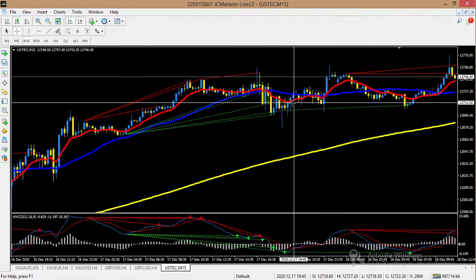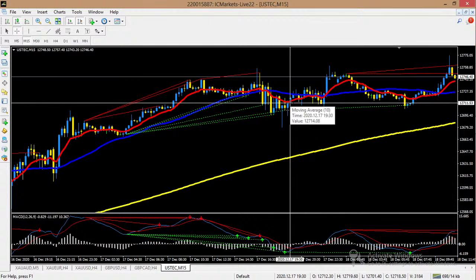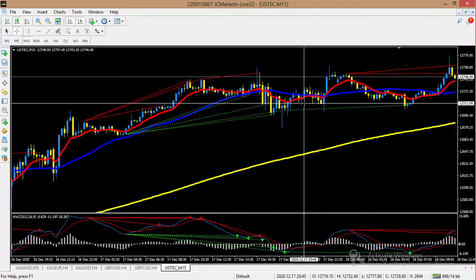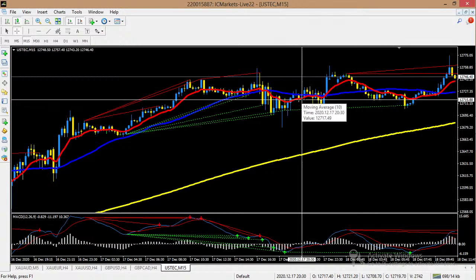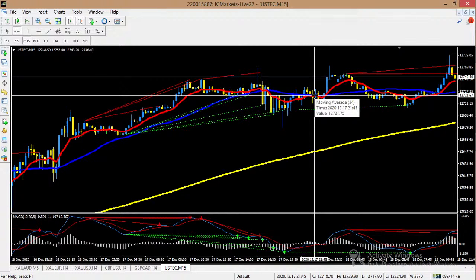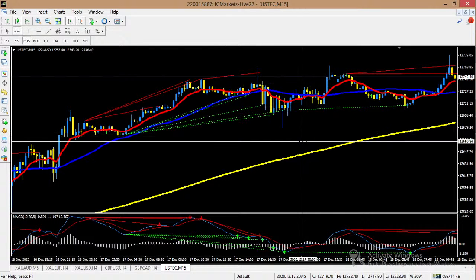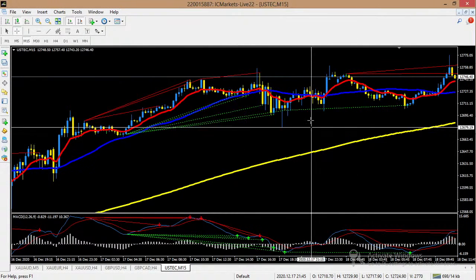But at the point you start seeing these reversal candlesticks, then you start getting ready to make another entry, because that is a point or a sign that the market is about to reverse back up trend. Remember, the two moving averages are still above the 300 linear weighted moving average.